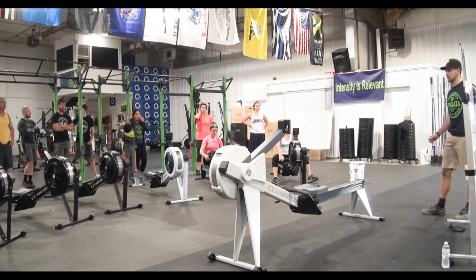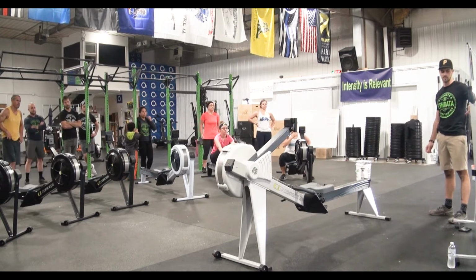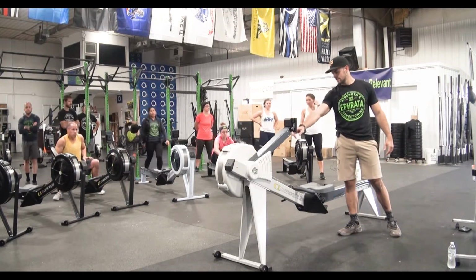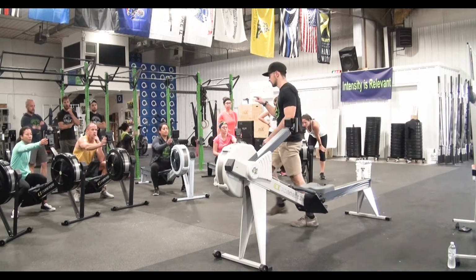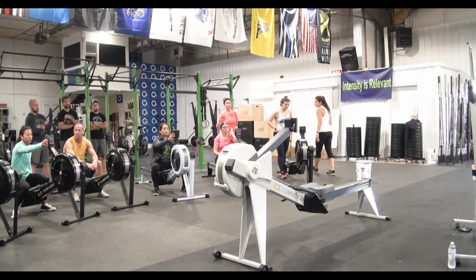So now that we sort of know components of the stroke, we're going to use another piece that the monitor has called the force curve. Just hit just row, and then you can hit change display, and you'll see one that says kilogram, pounds. It's like a little graph. It should be empty. I'll go around and make sure everybody has it.